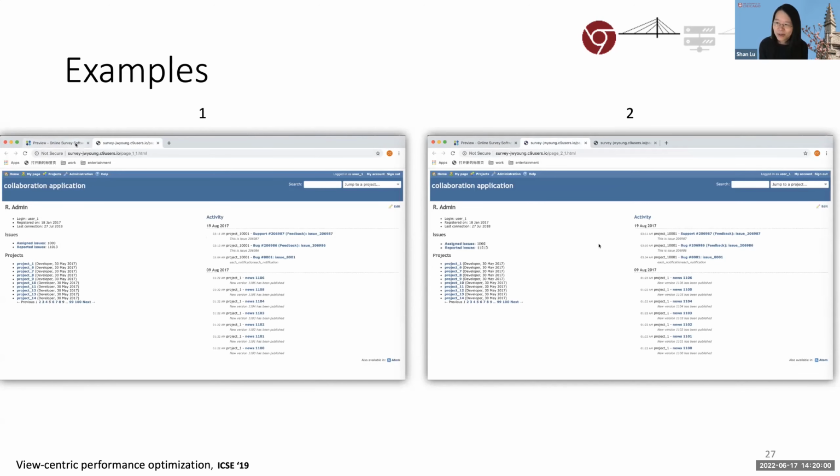Okay, right. We actually highlighted, you can see on the right-hand side, page 2, there's a circle. We added that in the video just to help you understand the difference. You can see that the only difference between these two is that there's one small segment of this web page that is asynchronously loaded on page 2, on version 2, but it's synchronously loaded on version 1.